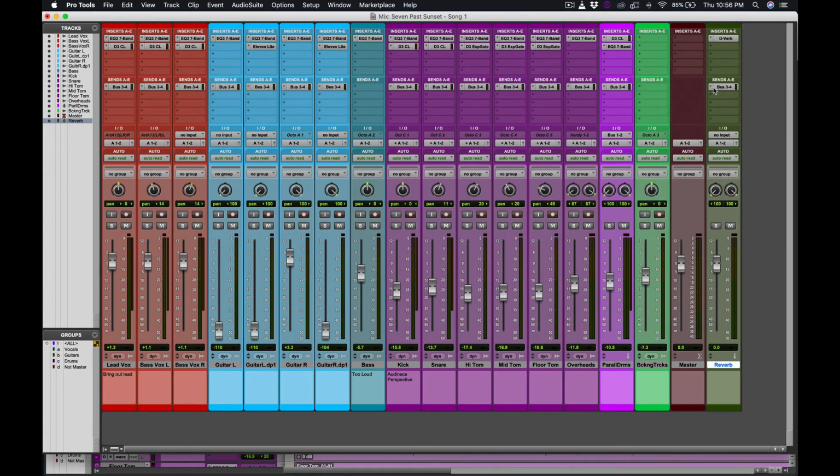And I also don't want to be sending myself, so this reverb track, I'm going to remove it from there too. Alright. And I think my parallel drum channel, if I'm going to add reverb to the originals, then those are going to wind up going over here, so I'm going to remove that as well.